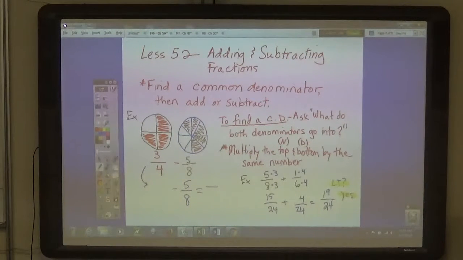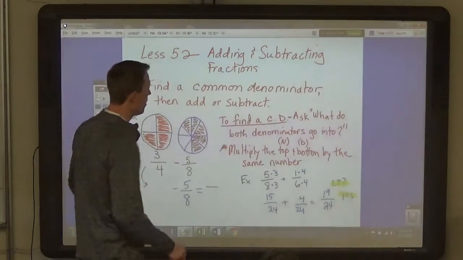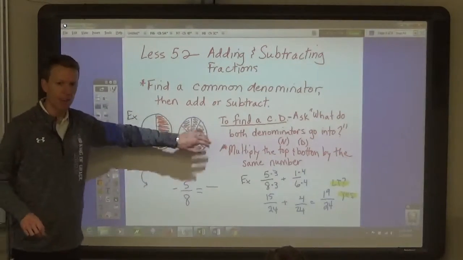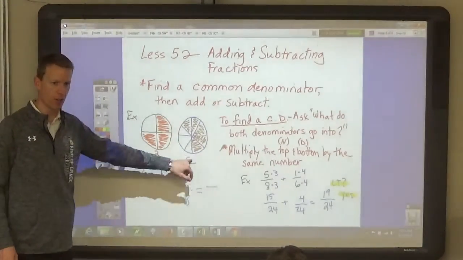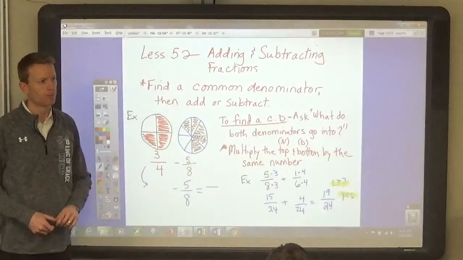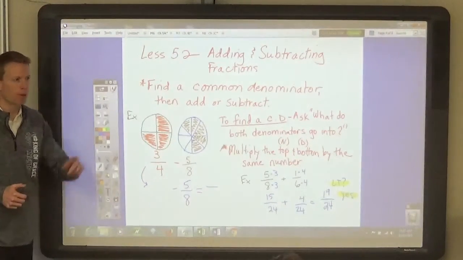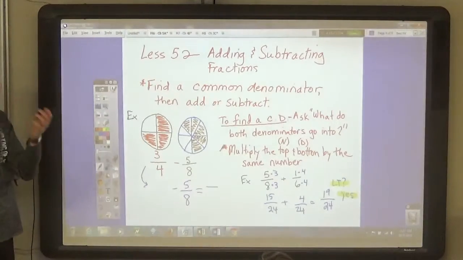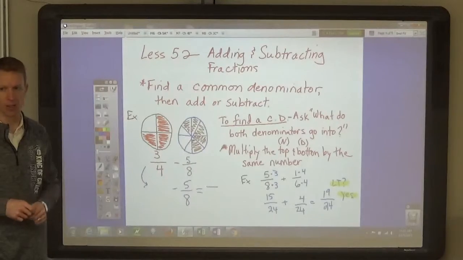Sixth graders, today we're going to talk about adding and subtracting fractions. We've talked a lot about what the numbers mean in the fraction, okay? What does the top number in the fraction refer to? The numerator. It's called the numerator, but what does it tell you? What information does it give you?